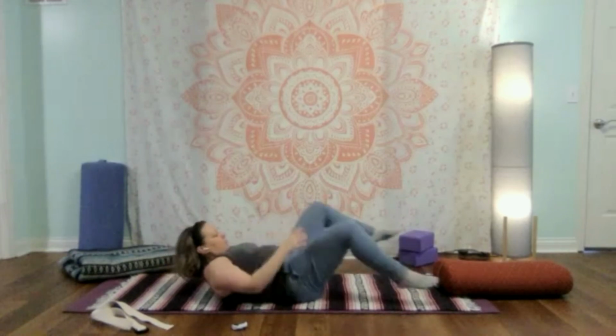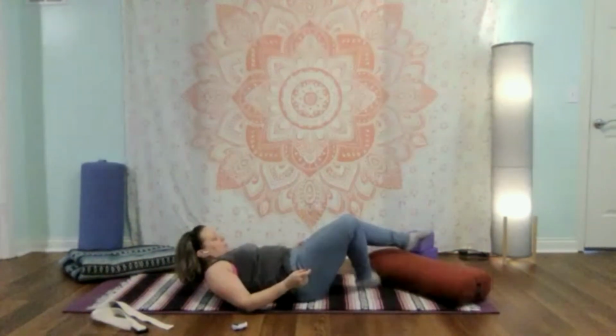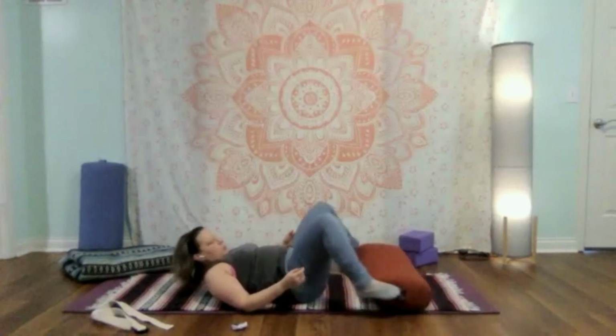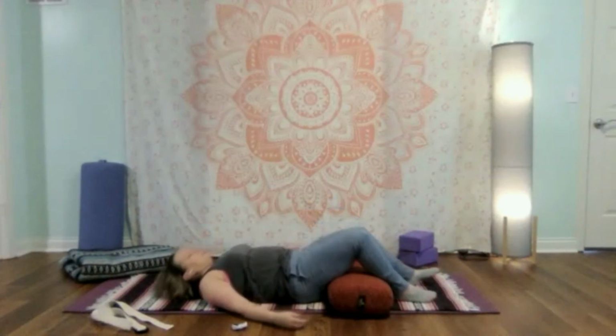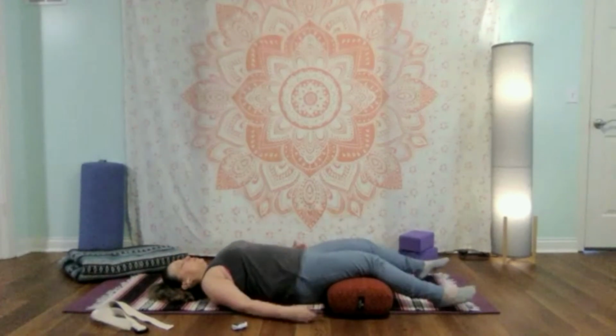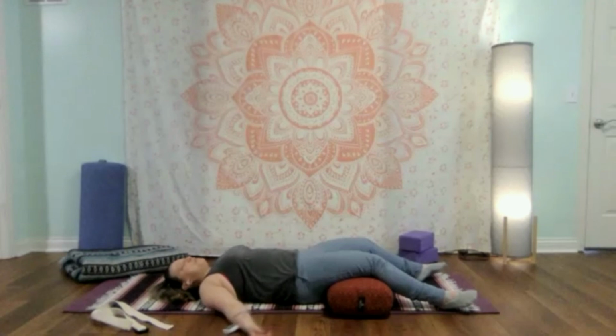You can set yourself up with props however you would like to. I'm conveniently using my legs here to shift my bolster. Good. And then I'm going to come down here. Good. So somewhat back where we started, maybe roll your shoulders back, maybe a little bit of a smile on the face. See if you could soften somewhere just a little bit more, making yourself about 10% more comfortable.